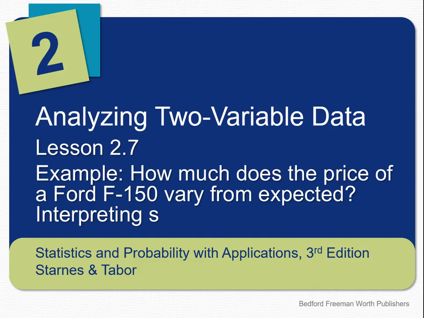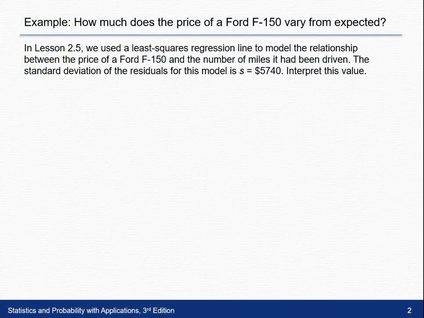In Lesson 2.7, we'll be looking at the example, how much does the price of a Ford F-150 vary from the expected? We'll be interpreting S, the standard deviation of the residuals. In Lesson 2.5, we use the least squares regression line to model the relationship between the price of a Ford F-150 and the number of miles it had been driven.